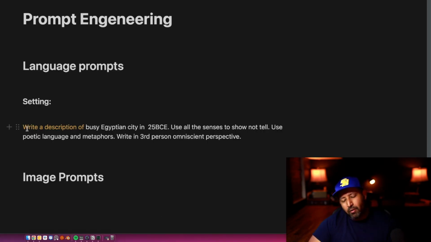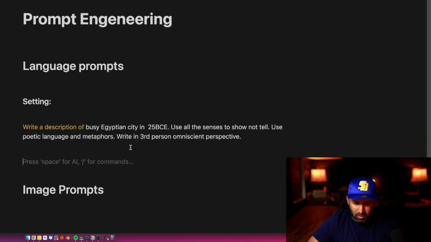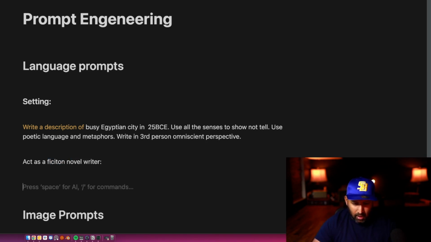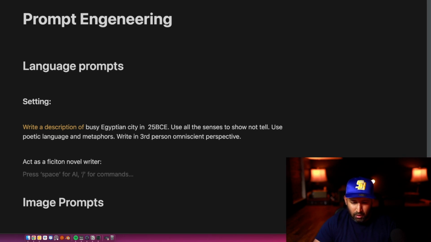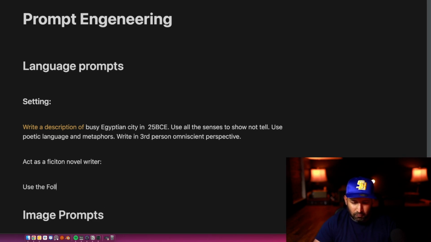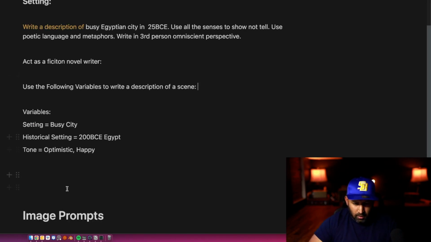Maybe the better way to do it would be to turn this into variables. So maybe you can go write a description. Actually, we can make the AI act as a fictional novel writer. That's the act as. And then we're going to say use the following variables: setting or historical setting, and then we'll put some more things in.